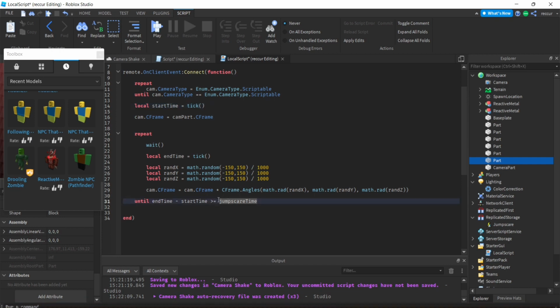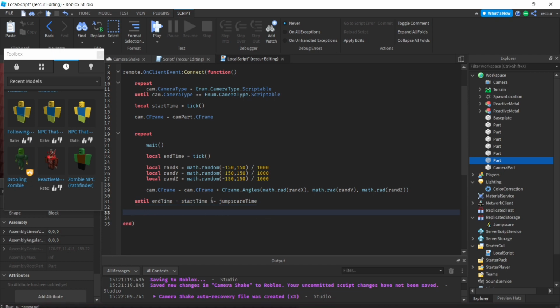If it reaches 5.1 seconds, for example, it will also end. So if 5 seconds have passed since we first started shaking the camera in this repeat loop, then the repeat loop is done. So yeah, that's pretty much it.